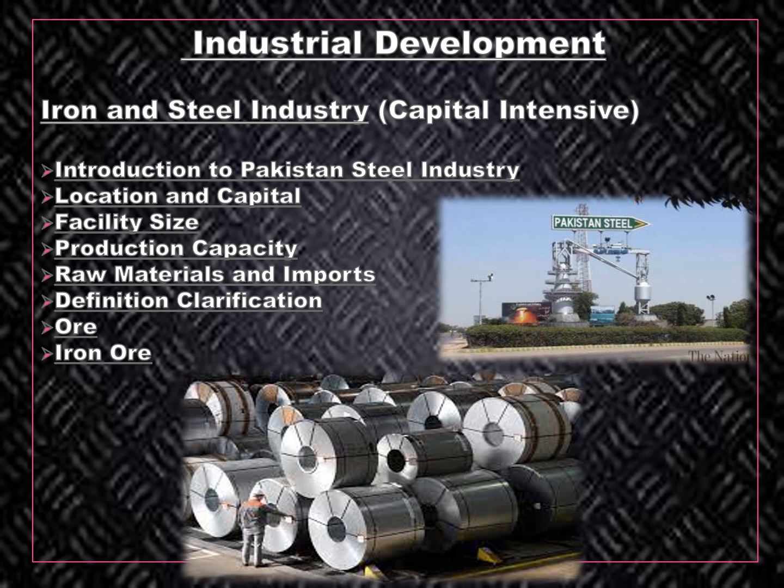If we talk about the iron and steel industry, the establishment of this industry is considered a significant milestone in the path towards industrialization. The Pakistan Steel Mill Corporation was established in December 1973, with technical and financial support from the USSR. The steel mill is situated approximately 40 kilometers east of Karachi. The capital investment for the steel complex was around 25.5 billion rupees. So it was a huge project.